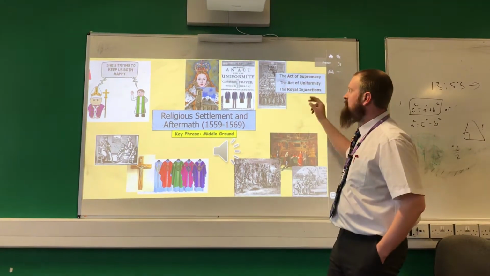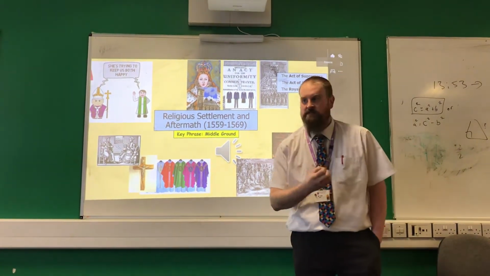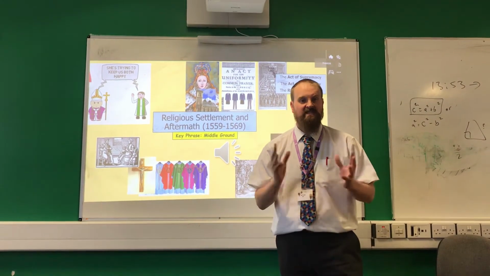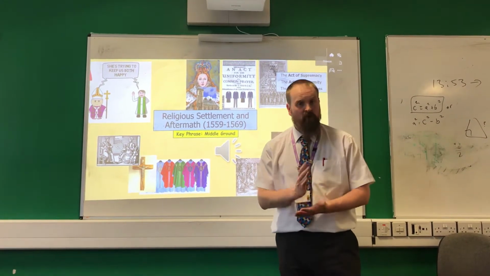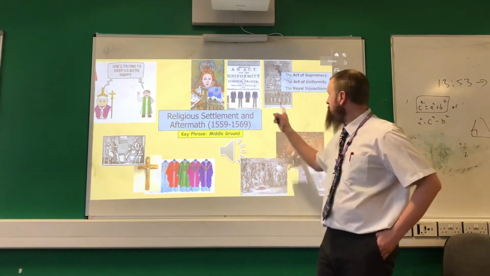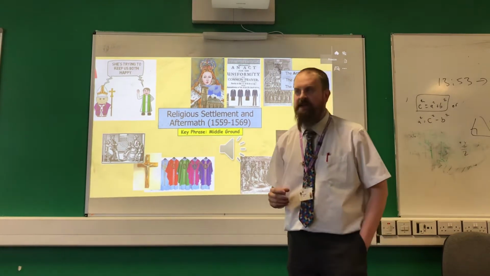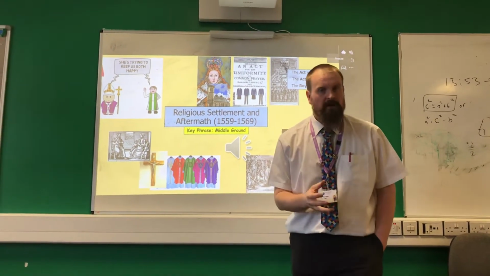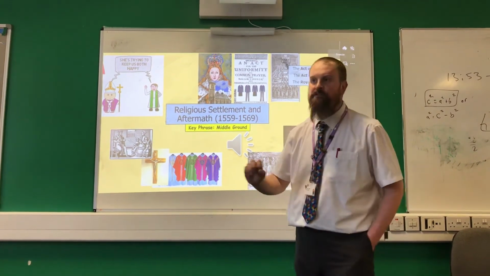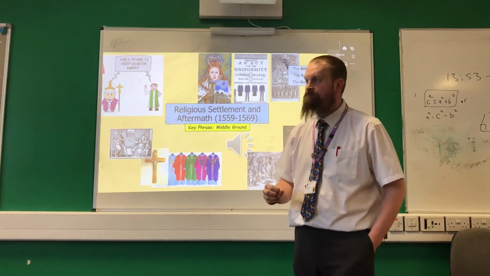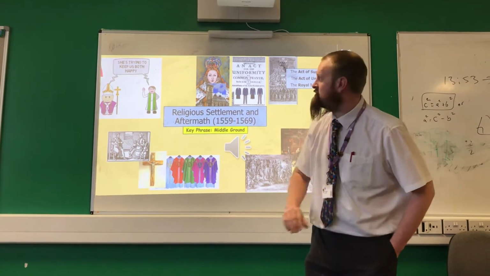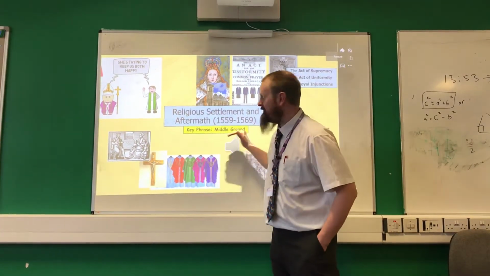Secondly, the Act of Uniformity. This is like you guys at school with your uniform. She's keeping all the churches and the church services the same. This comes down to the Book of Common Prayer, which is basically a way that all services must go. But remember, in the Act of Uniformity, there is plenty of wiggle room. The Book of Common Prayer, for example, is vaguely worded so that both Catholics and Protestants and the extreme Protestants, the Puritans, can get on board with it. Because she's trying to keep everyone happy, she's hitting that middle ground.